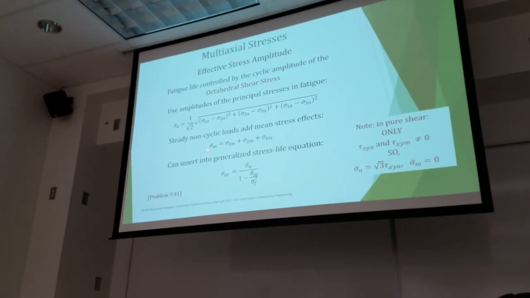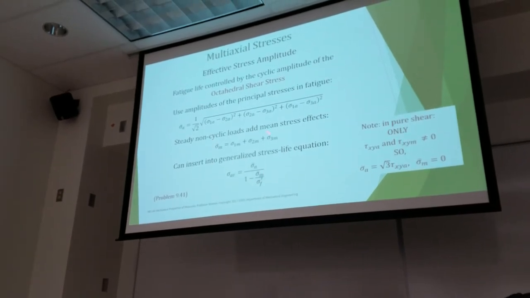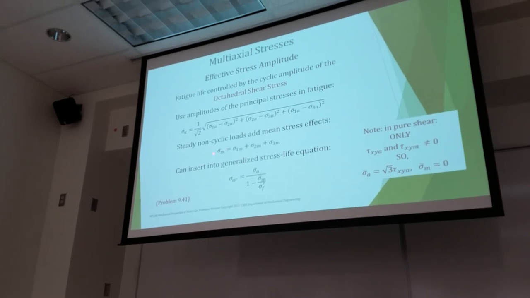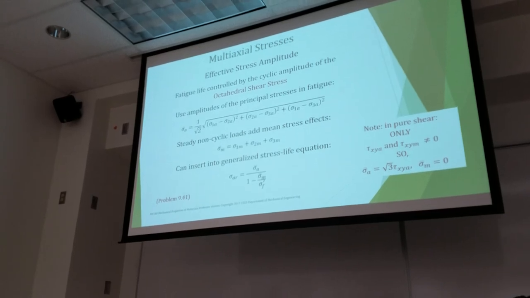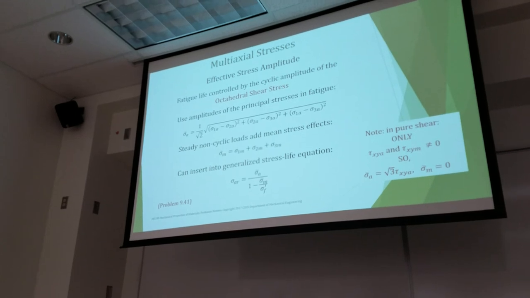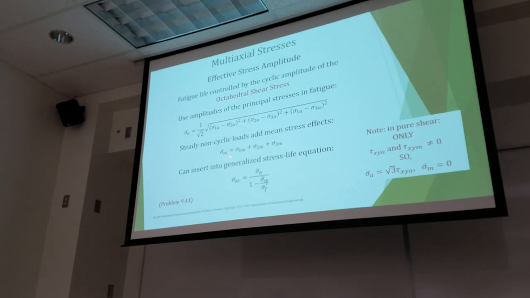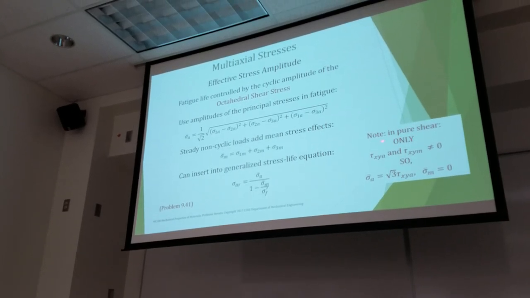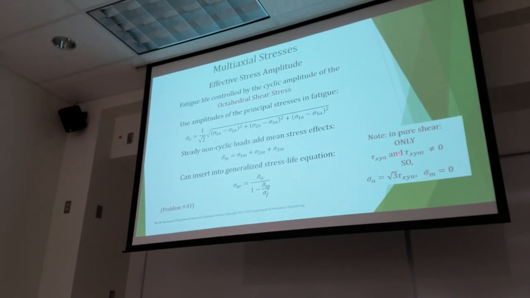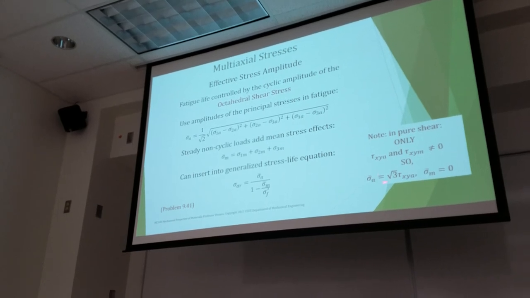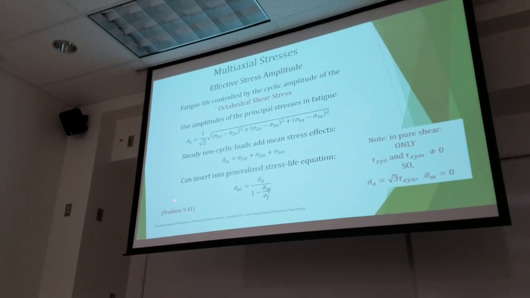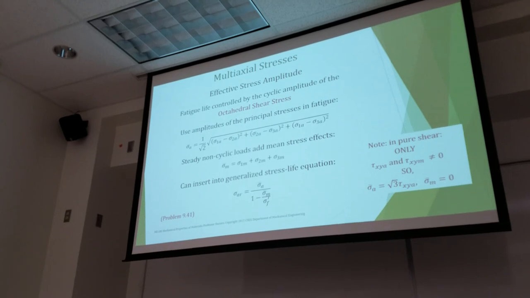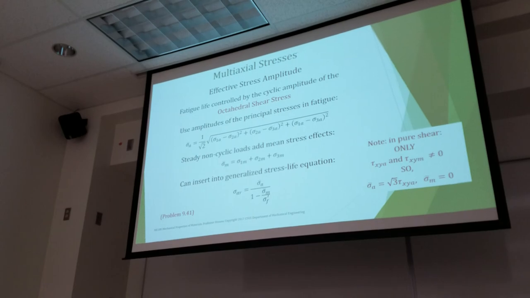When you're doing these calculations, you've got to take half of your stress range to get these stress amplitudes. If you want an equivalent mean stress for our generalized stress amplitude — since mean stress is more damaging — we need an equivalent mean stress when we have multi-axial mean stresses. And the way we assess the damage of that, in order to take it into our generalized stress life equation, is we just add the three principal mean stresses together. You're going to see that only tau_xya and tau_xym are non-zero in some cases, so these equations simplify. That's problem 9-41 when you look at that.